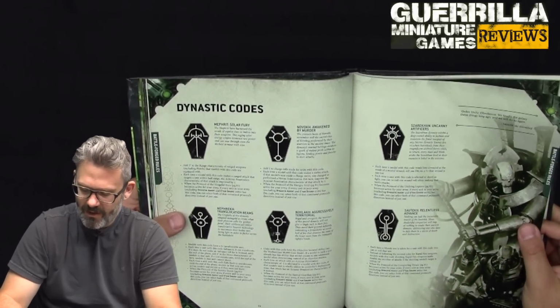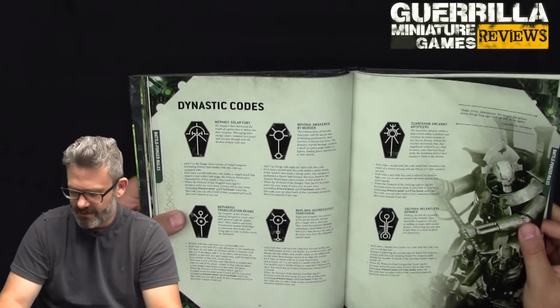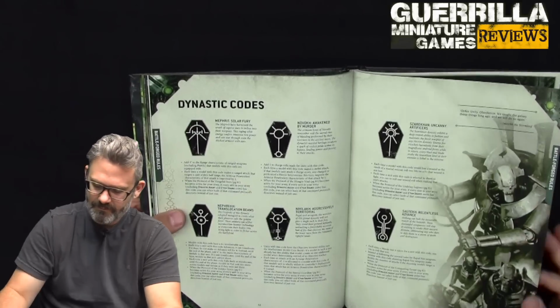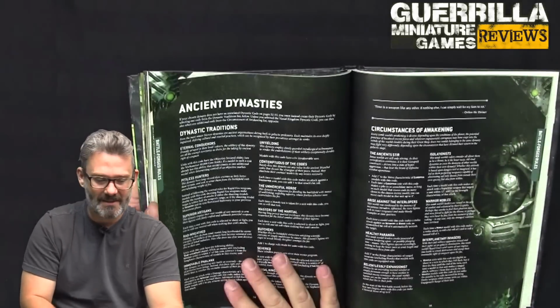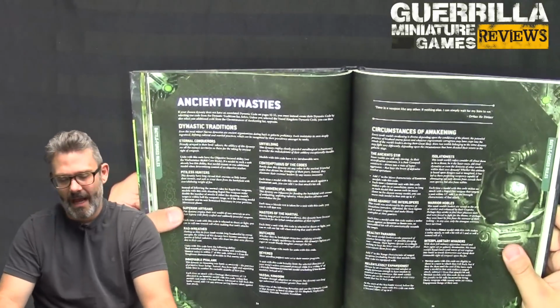And then when the Protocol of the Conquering Tyrant becomes active, they get the double dip instead of just a single rule. And yeah, that's even if you move though, which is cool. So Relentless Advance is even if you start walking around. And then build your own dynasty.